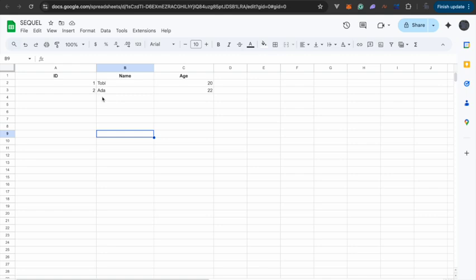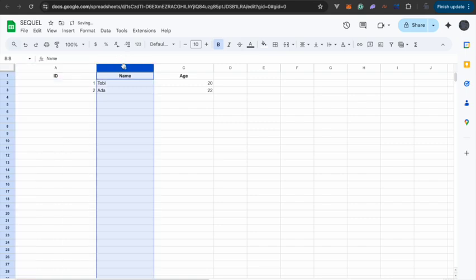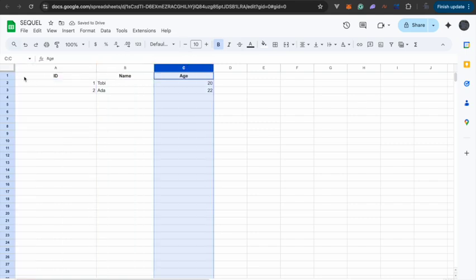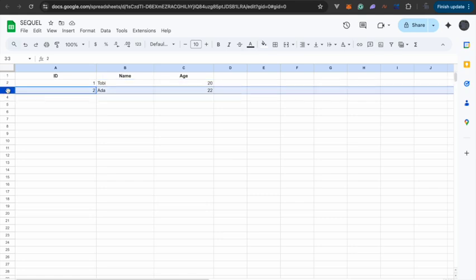For instance, a database has what they call a table. If you look here, you see this is what they call Excel, a spreadsheet. This is a column, this is another column, column B, this one is column C. Here, this full line is what they call a row. This one is a row, and this one again is a row.